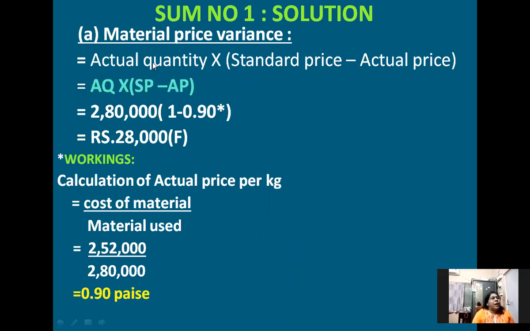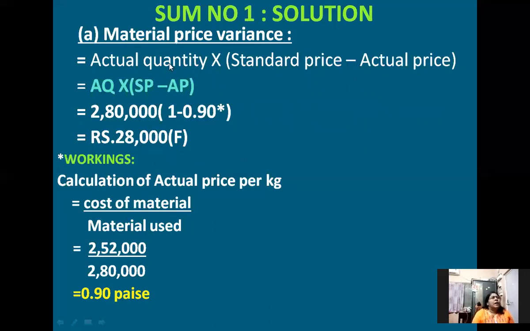Now look at the next slide, how we proceed into the problem. The first one is how to calculate the material price variance for the given information. First of all, we need to write the formula correctly. I insist in my videos that whenever you calculate variances, you must understand the concept to recall the formulas easily. Without understanding the theoretical concept, you cannot mug up many formulas.